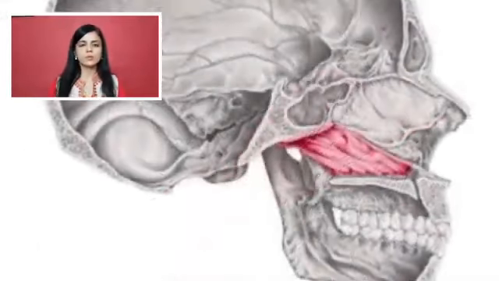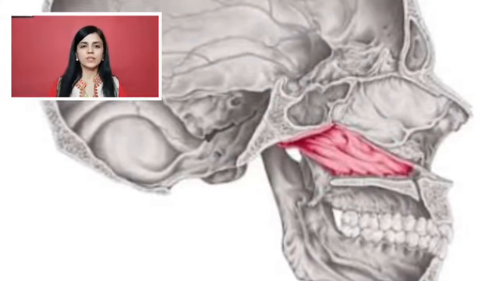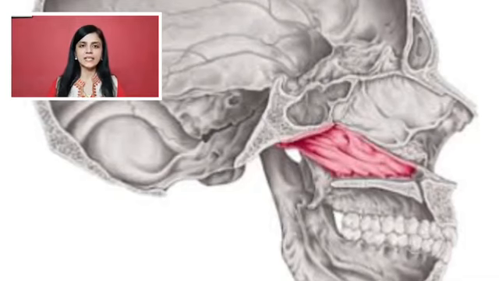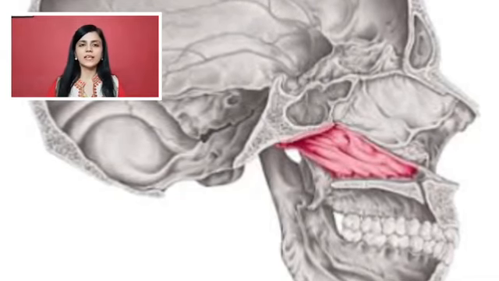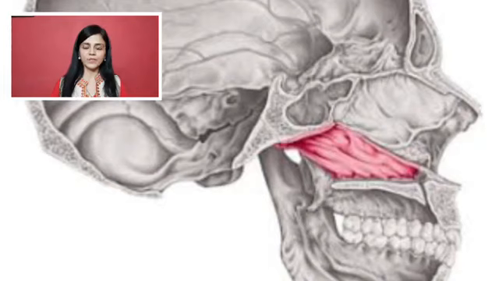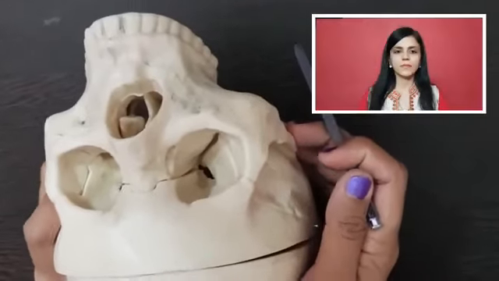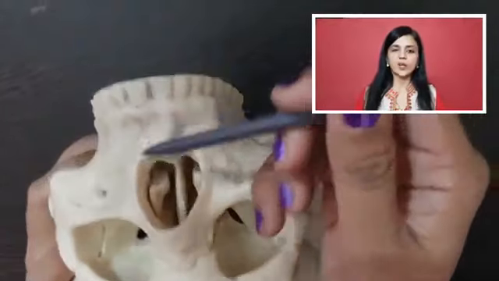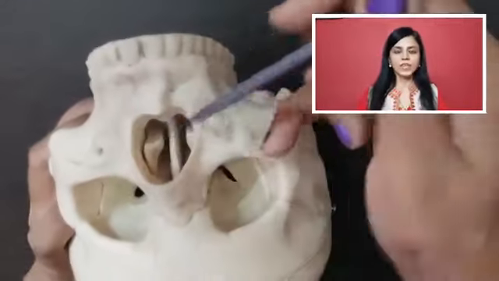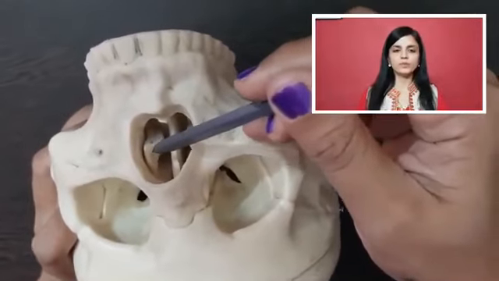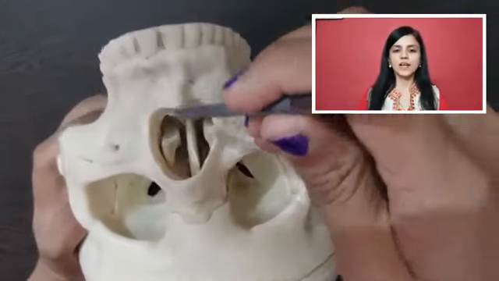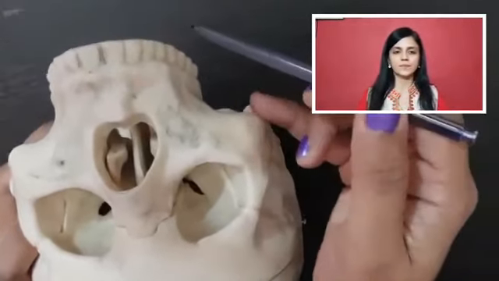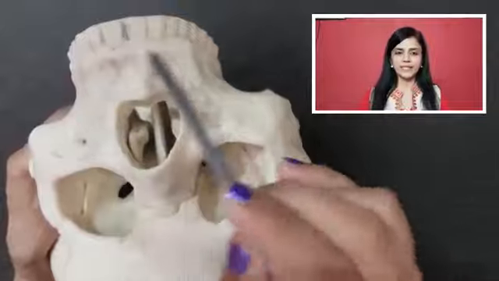Next bone is vomer bone, right? From the above, right, we cannot see this bone. This bone is inside the skull. The vomer bone is thin, flat bone. Superiorly, it joins with the perpendicular plate of the ethmoid bone. Next bone we will see, inferior conchae. Each inferior concha is scroll-shaped bone which forms part of the lateral wall of the nasal cavity. These are inferior conchae.